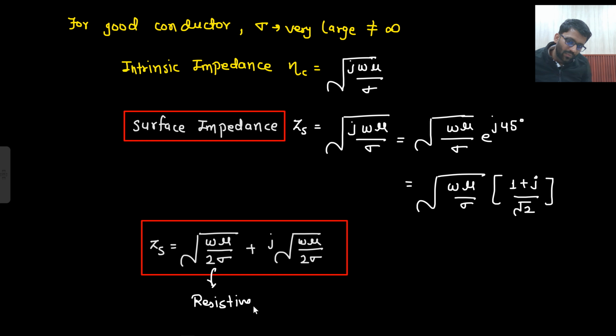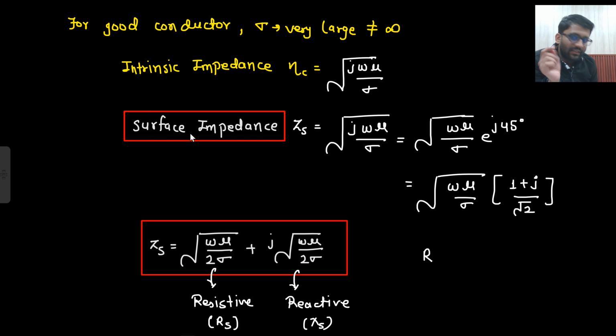Resistive part, and this is the reactive part, right? Who will be responsible for the power loss? The resistive part, right? Because I told you the power is dissipated in the resistor, and in the capacitance and inductors power is stored. So power is dissipated in the resistor. So who will be responsible for the power dissipation or power loss? The resistive part, and this is the reactive part.